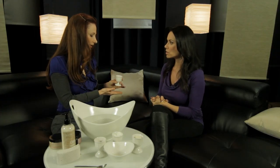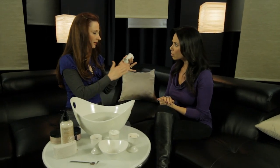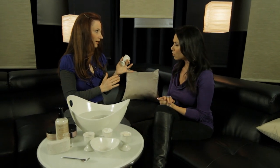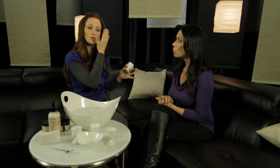And then also, you can use this as an oil cleanser. It's old school. The oil cleansing method is a very old school way that we used to clean our faces and bodies. Scoop out some, let it melt in your hands just a little bit, and you could add a bit of water if you want to emulsify it. And then you just do this to your face until it's nice and emollient, and then you rinse it off, and it releases oil, it releases the dead skin, it draws toxins to the surface, and it moisturizes all in one.